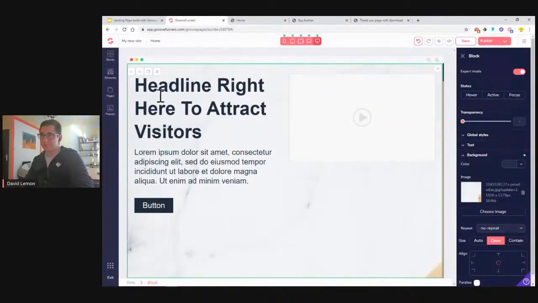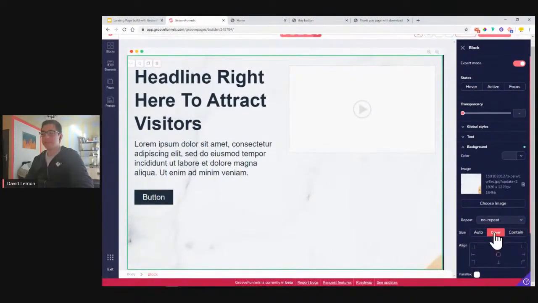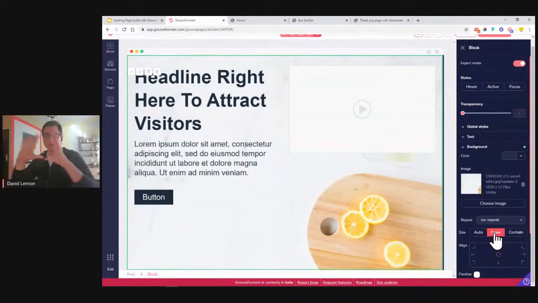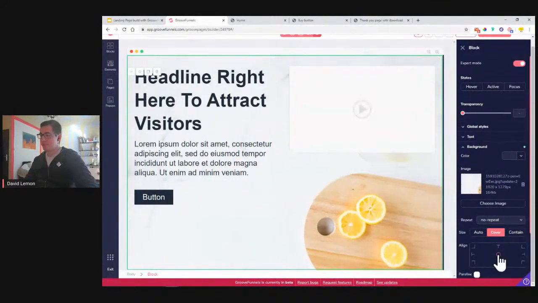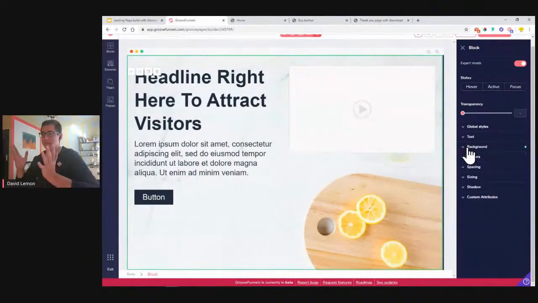So you can see the image is placed in. There is a bottom of the plate, the wooden plate over here. We want to make sure that it is covering the whole section. So I click on the cover, and then one more time. Now the image has been actually placed to cover the whole block, okay? So now we have it as here. And then just to make sure that it is placed in the center, I just clicked one more time here in the align section to the center of the whole thing. So that's it with my background.